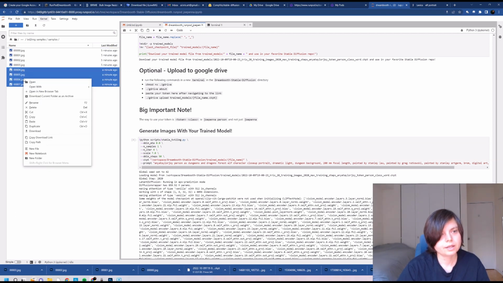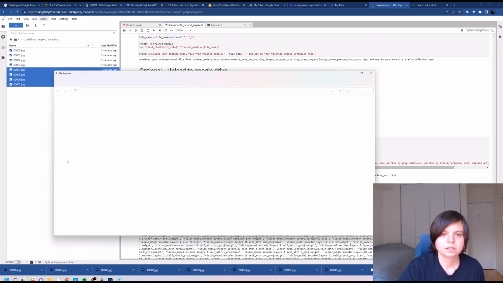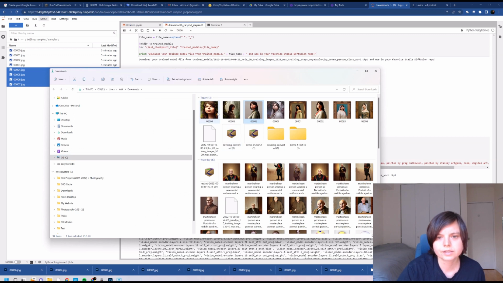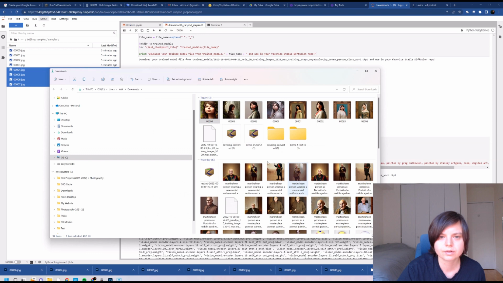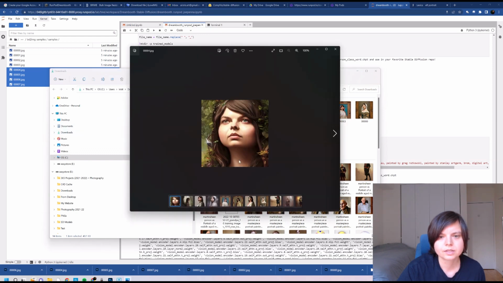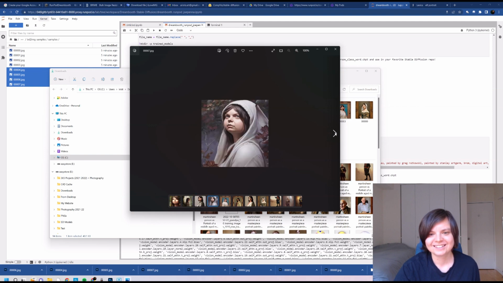But you can play here and see what kind of images are generated. Oh, those are absolutely incredible. Look at those. This looks exactly like me. It's so unbelievable.